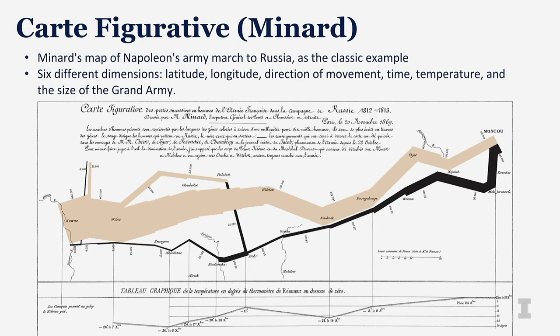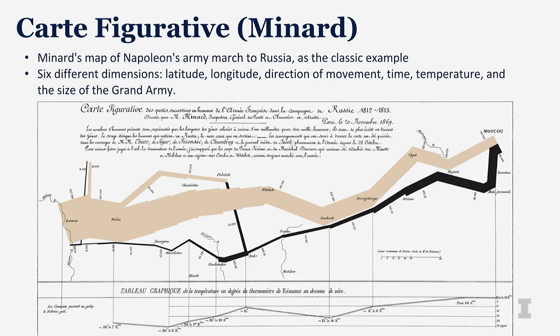The black line indicates their retreat, and there is a dramatic loss of 22,000 lives over the Berezina River. It is strikingly apparent that the dark line shrinks almost by half. Along the bottom of the graphic, the temperature drops to 30 degrees below zero as the army makes its way back with only 10,000 men.